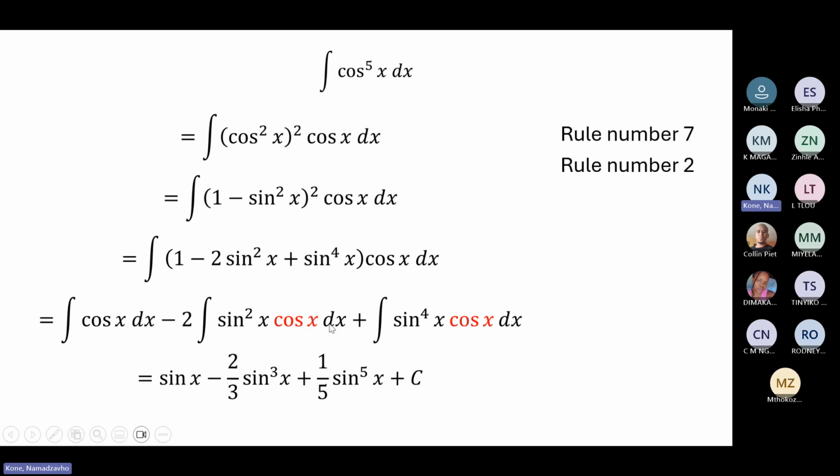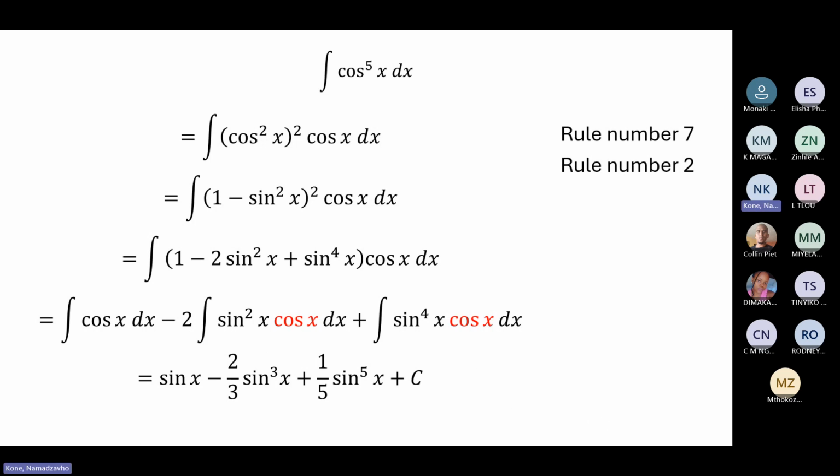Now, if you want to check whether this is correct or not, you can find the derivative of this thing. You will see that the derivative of this sine x is cos x, which is that one. The derivative of this: you take this 3, multiply it in front, you will get a -2. And then from the exponent, you subtract 1, you get sine squared. But then you must also multiply by the derivative of sine x. What is the derivative of sine x? It's cos x, which is that one. So the derivative of this is exactly that which you have there. Same applies to that one. So we are done with this question.